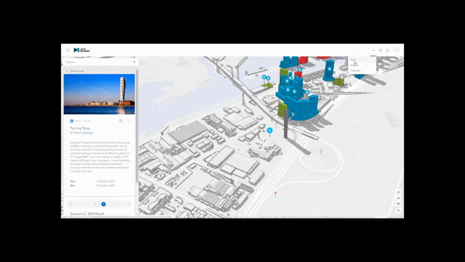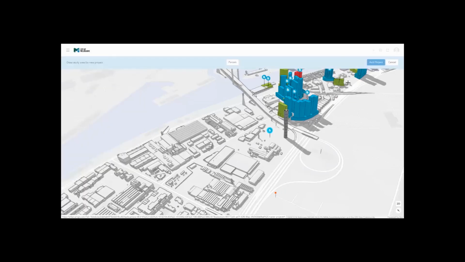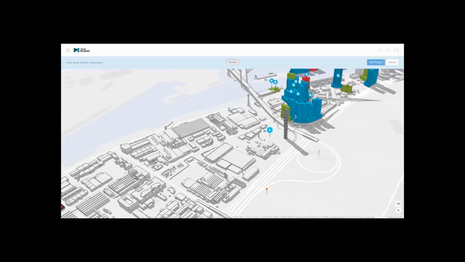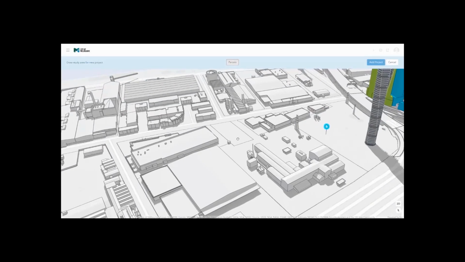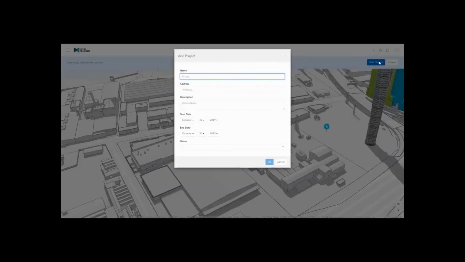Now let's say I'd like to put in a new plan. So what I'm going to do is pick an area, and I'll turn on the parcels for that particular area so I can visually see where my new building is going to be. I'll draw out the area for that new plan and supply some key information about that plan as well. Things such as the project name, the location, and what the particular status is with that location as well.